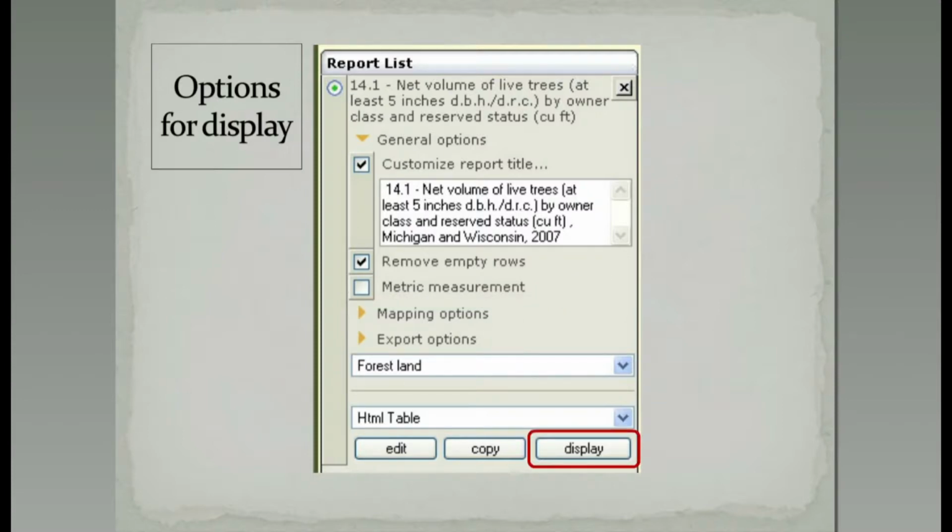So all you have to do is click on that display button, and however you set that up will display. And again, if you display your report and you decided you forgot something, you didn't want the empty rows in there or anything else, all you have to do is go back to your left panel, change it, hit display again.